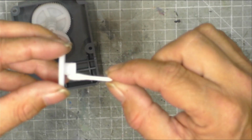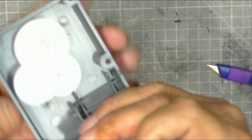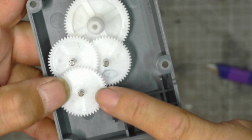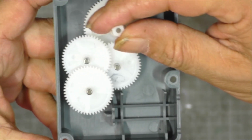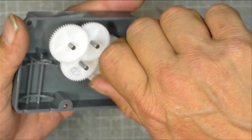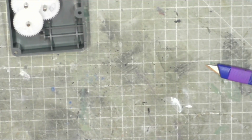Spread that around. Don't worry about getting it absolutely even, because as these cogs go round and round, it will even it all out. So that goes in there, and you might need to wiggle it a bit. The smaller cog from that one is resting against the larger one on that one, which is smaller cog resting against the larger one there, and the smaller one resting against there. And it's getting hard to turn because it's quite a lot of work for it to do now. But there we go, guys, that's a fully working cog, and that is the end of that stage.